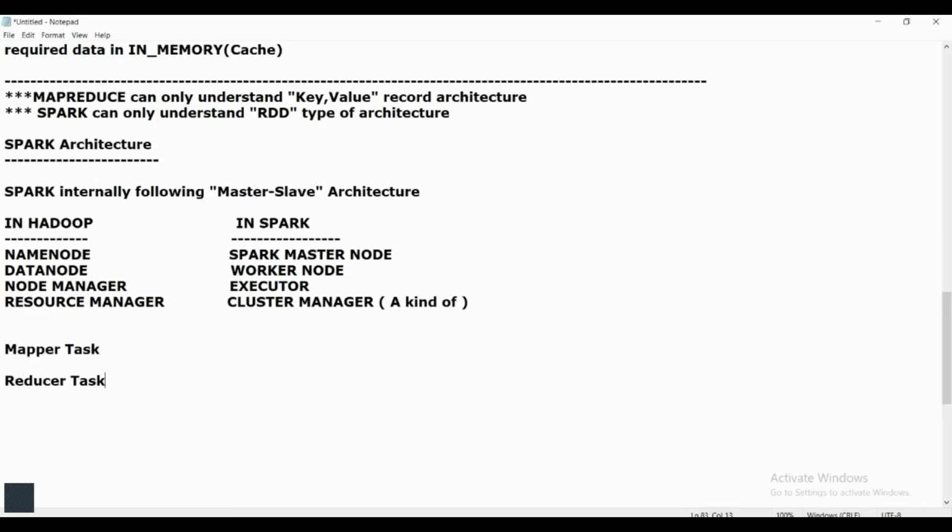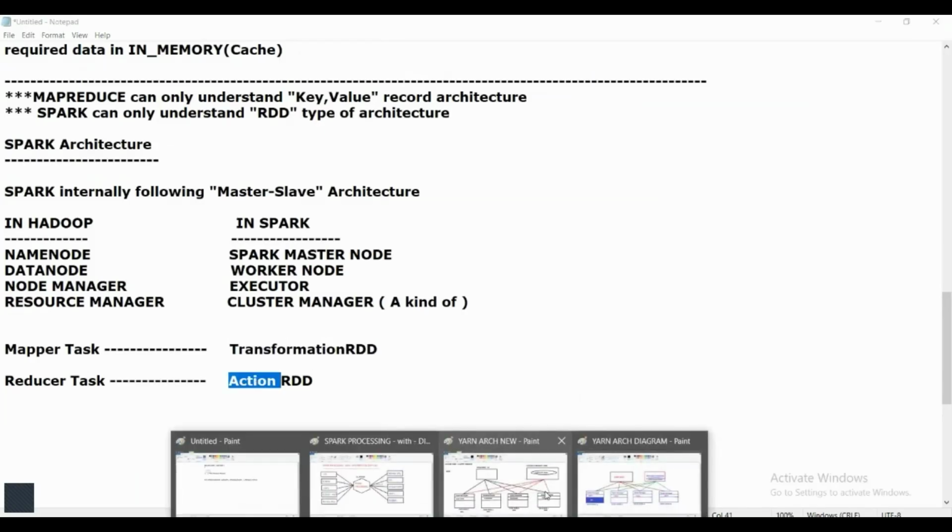And one more important point, in our Hadoop side, there is a mapper task and there is a reducer task. There are 2 tasks majorly. Internally there will be a sort and shuffle phase, very similar to this one. When it is coming to Spark, here we will call transformation RDD. So what is RDD? I will explain immediately after the architecture. Just wait. And here action RDD. So in place of mapper we will have the transformation, and in place of reducer we will have the actions. So these are the 2 tasks we are going to do within our Spark processing: transformations and actions.